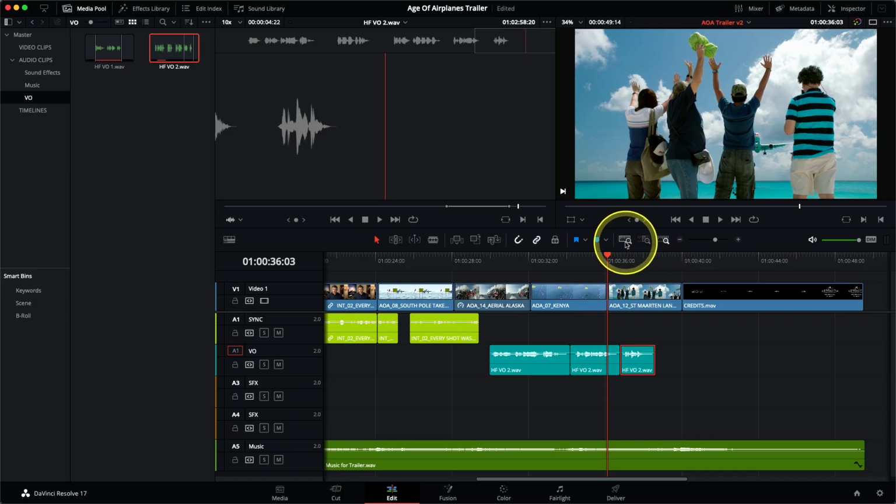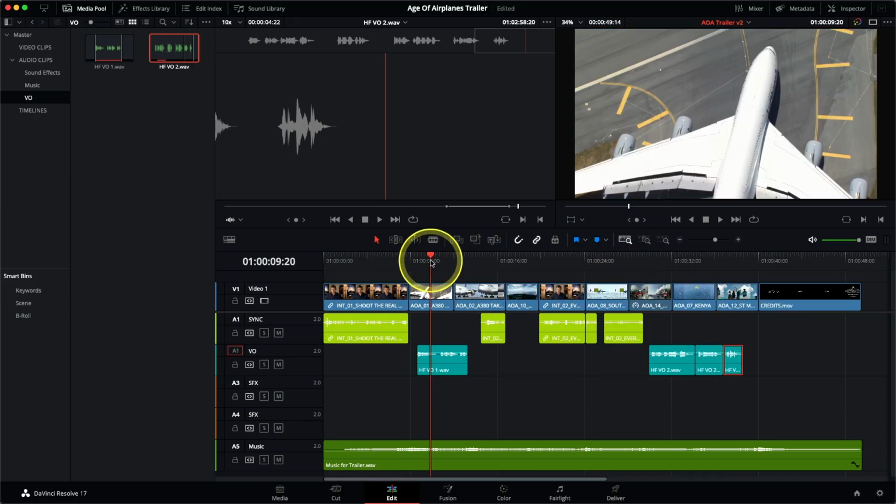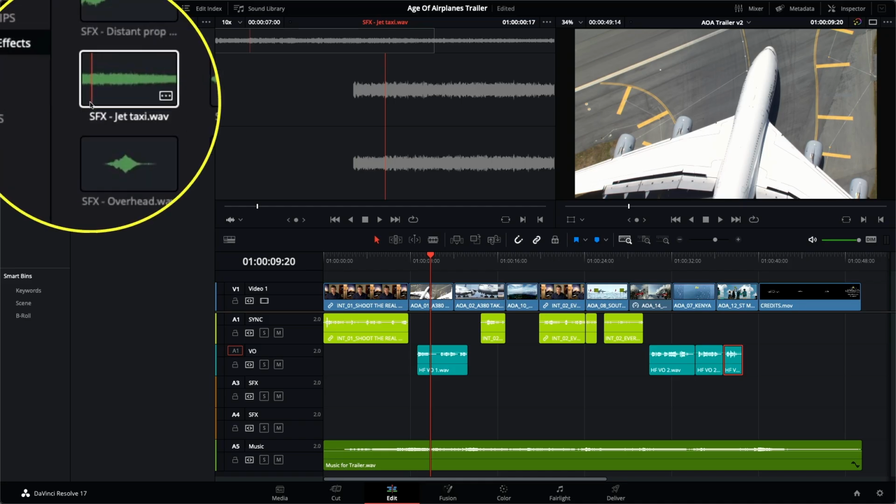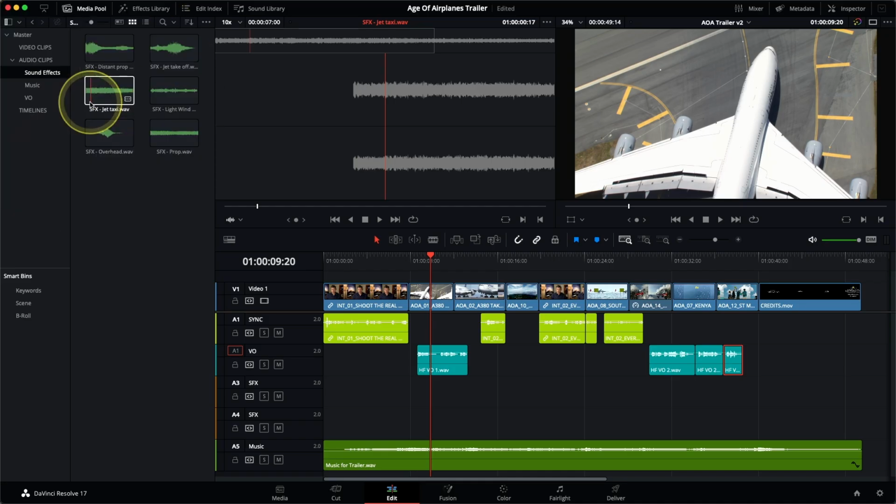There's a few more things that we need to do to this, but for the moment, we're going to move on and we're going to put some sound effects in and continue the editing portion. Let's go back to full extent zoom and move the playhead over the second clip in the timeline. So let's go to the sound effects. And you'll see that there is a sound effect here called Jet Taxi. Double click that to open into the source.